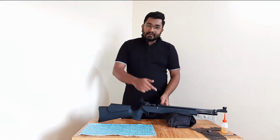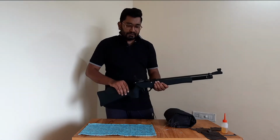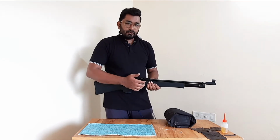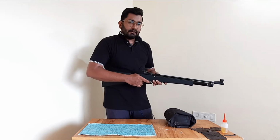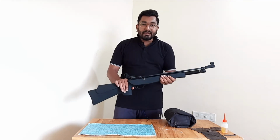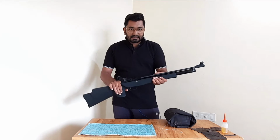So after your barrel cleaning is done, always make sure your gun is in the cock position. Now you have to decock it. What we basically have to do is, it's not loaded with a pellet, so I point it away in a safer direction, turn the safety off, and take that dry shot so that it's unloaded. Now we are going to oil the gun and wipe it down properly, just to make sure that it does not catch rust.